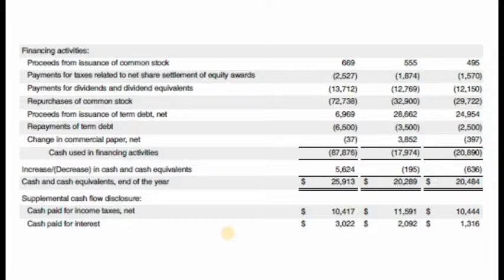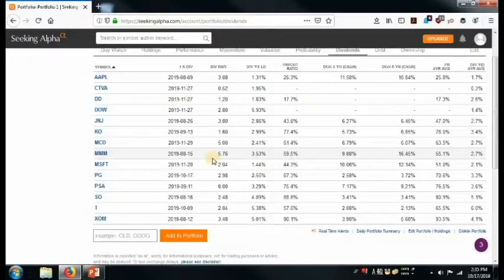So that's a basic rundown of Apple. Now we're going to hop into current Apple prices on Seeking Alpha and see what the current price and liabilities are. So right here, we see the general overview in Seeking Alpha. I really like this website thus far. It's been very great for looking at particular stocks and figuring out what's going on with them. Right now, we're going to go into Apple.